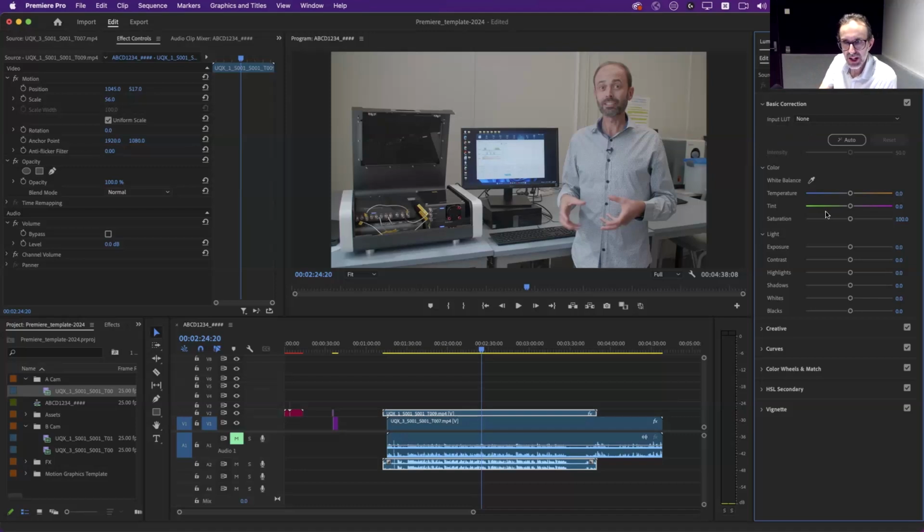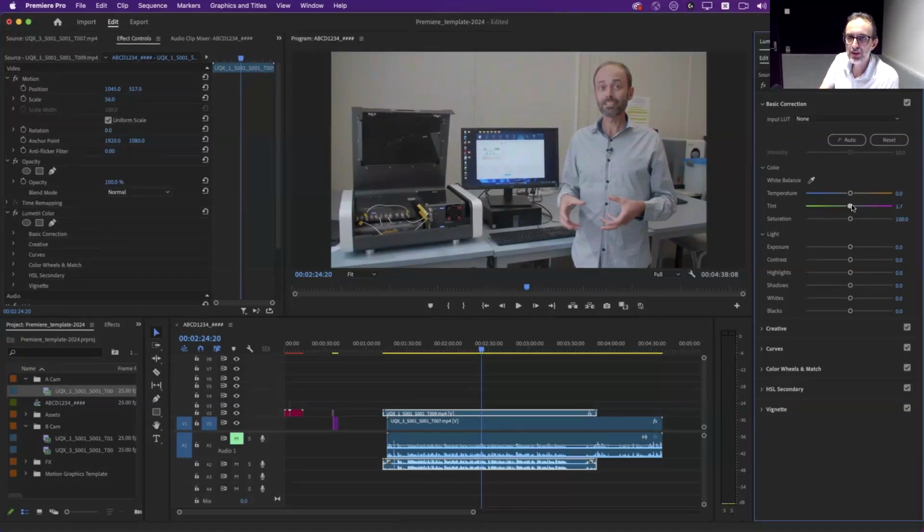So if your footage looks a little bit warm, as in, if your footage looked like that, for example, which is a little bit warm, then this slider here, you can drag it. This is changing the white balance. It's basically the temperature. So if your video was too warm, you could cool it off a bit. Particularly if you're under certain types of lighting, you may want to drag that slider.